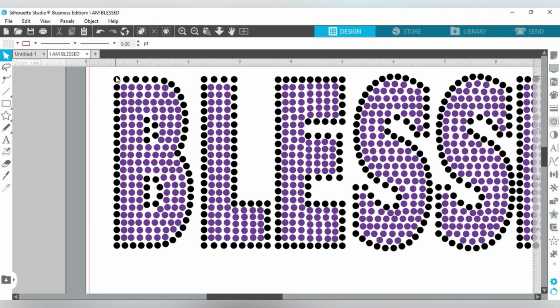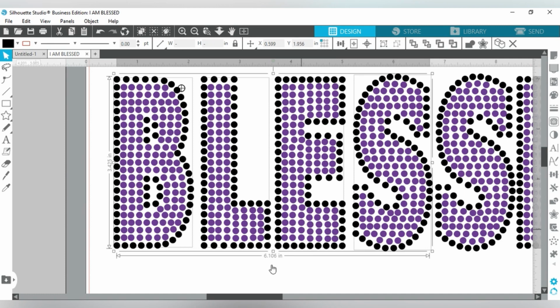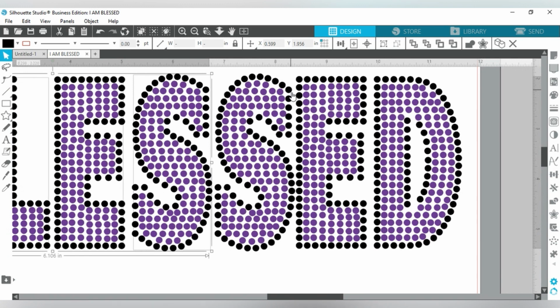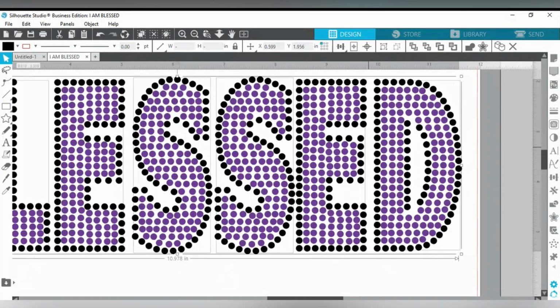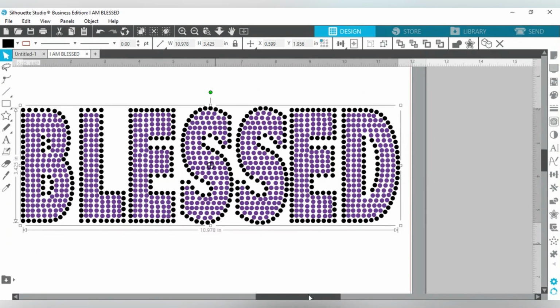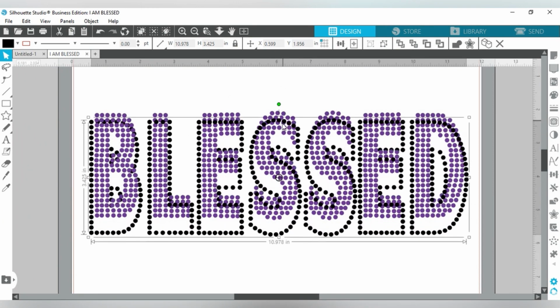So I'm going to click on my black, hold Shift, click on the black in the L, click on the black in the E, click on the black in the S, click on the black in the other S, the E, and the D. And I'm going to left click and press group. Okay, so I'm going to take this down a little bit for you to see what I'm doing. I'm going to move it out of place.